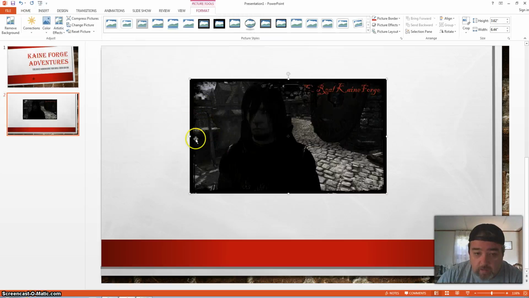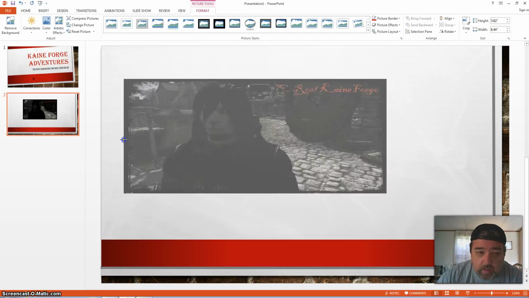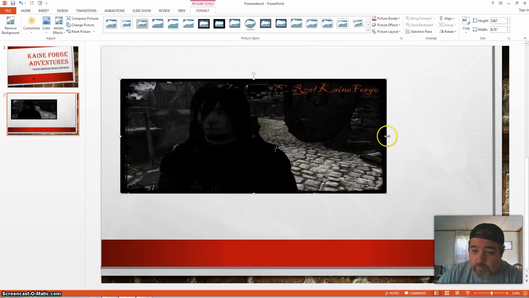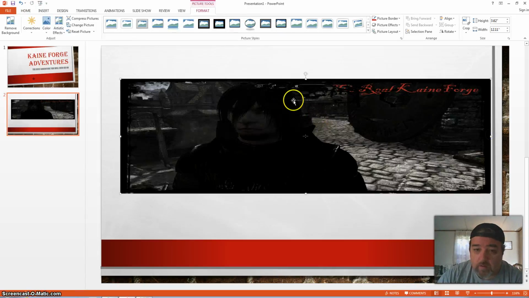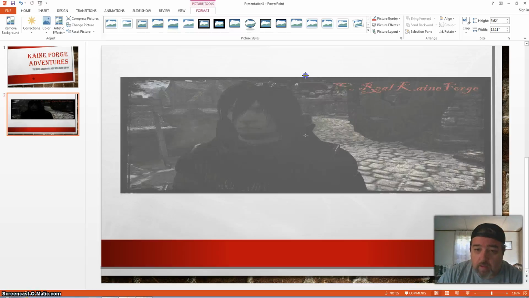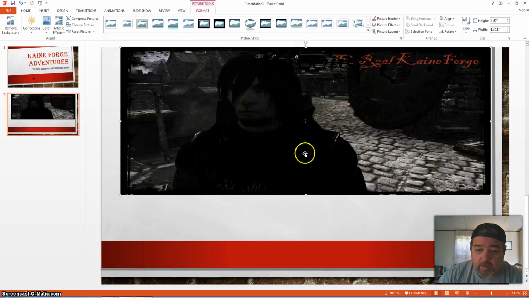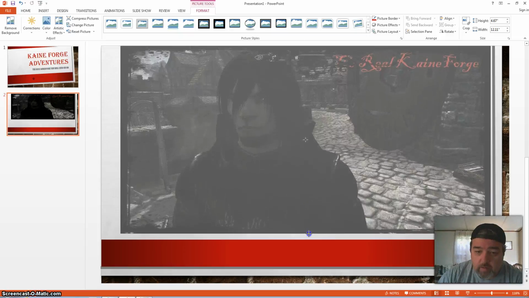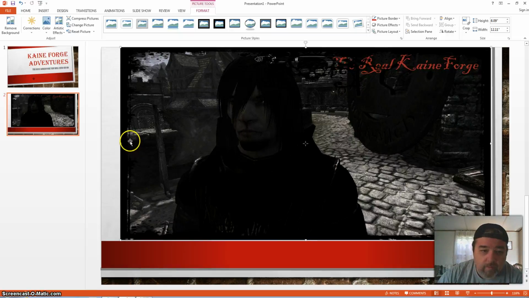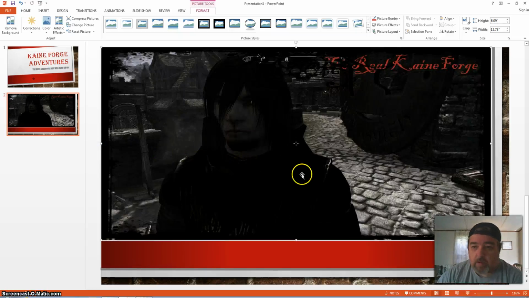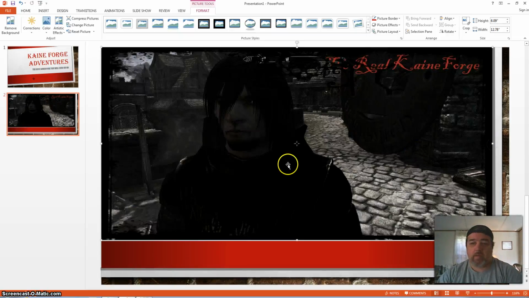Well, this is going to come up. So I can stretch it. I can make sure that it fills up this whole page. And let's see if we can't fill up the whole page. Alright, so I got it filled up almost the whole page. So we got it going on. Well, let's say I really don't want to fill up the whole page.